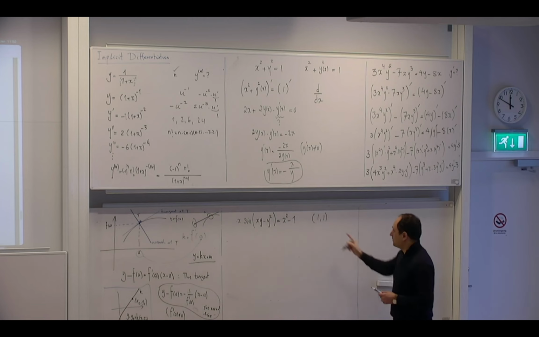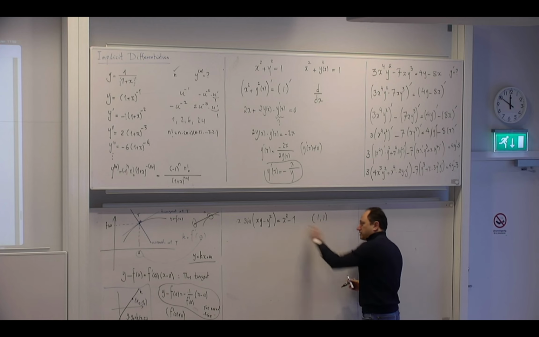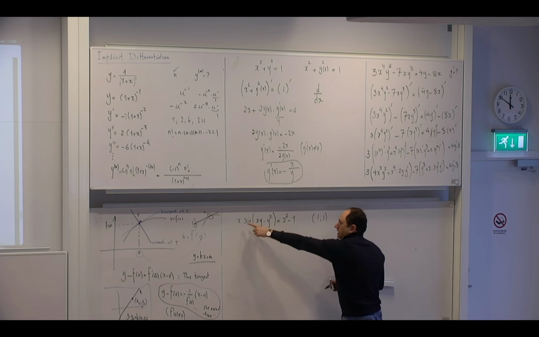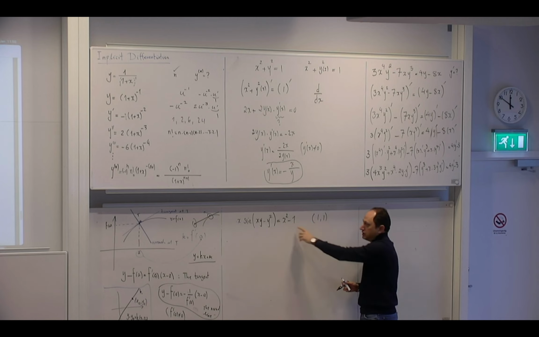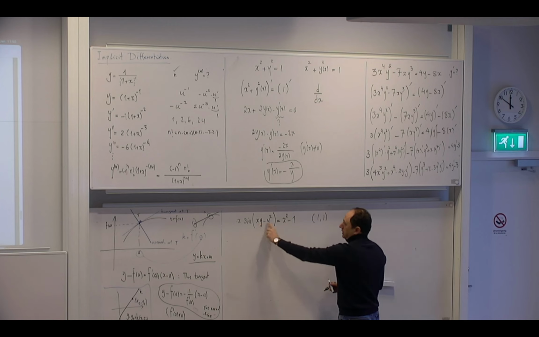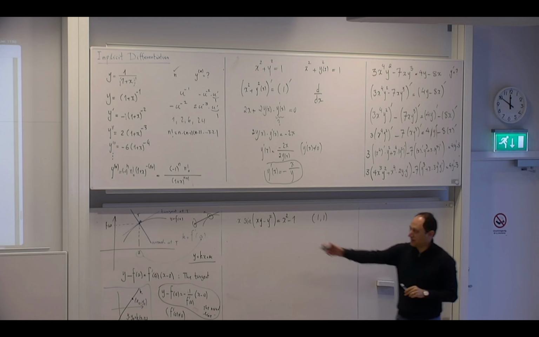So that's a harder problem. That's why I'm saying that usually you have to check whether this point lies on the curve. Is that correct or not? Let us check. Wherever you see x, put 1. Wherever you see y, put 1 again to see if this equation holds. If x is 1, the right hand side becomes 0. What happens to the left side? This becomes 1 minus 1. Sine of 0 is 0. So 0 is 0, so that's correct. I'm on the safe side. That's exactly the same type of problem.